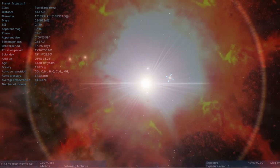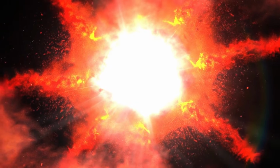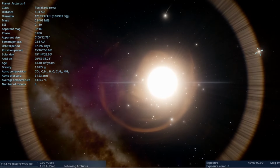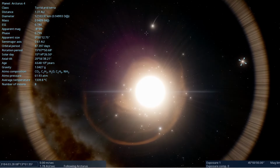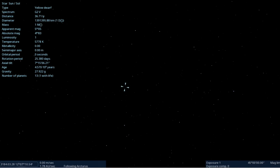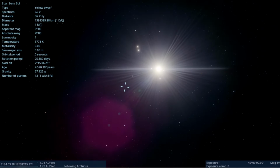Obviously, any planet in orbit around Arcturus at the distance of Earth would be toast at this moment. But originally, before Arcturus went red giant, a huge gas giant like that wouldn't necessarily be habitable, but certainly its moons could be. And if we look from Arcturus' skies back towards our sun, it's getting very dim there, isn't it? The apparent magnitude of 5. Arcturus is after Sirius and Canopus, the third brightest single star in our skies, but really our sun doesn't compare to Arcturus, does it?